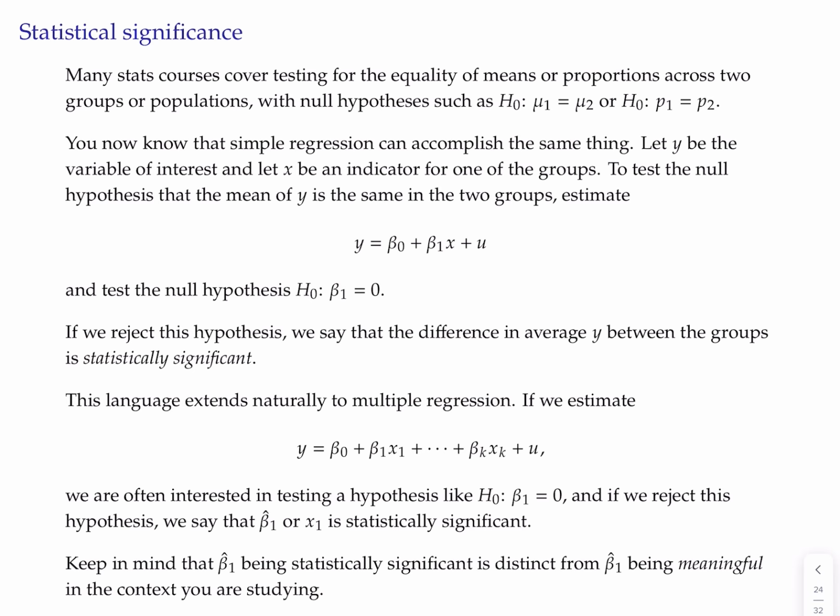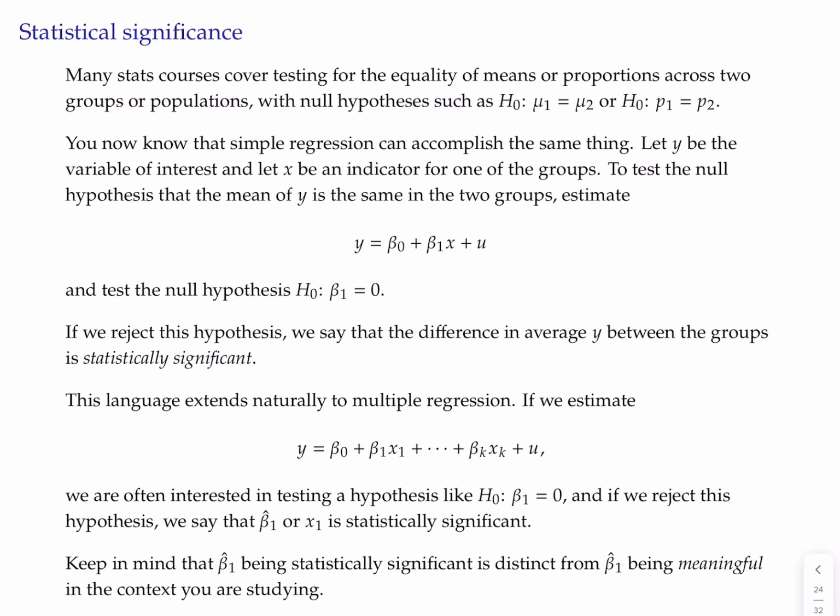So maybe you want to test that the average earnings is the same for men and women, or the average poverty rate is the same in urban and rural areas, something like that, where there's, again, two different subpopulations, urban and rural, for example, and you're testing the null hypothesis that some parameter is the same in the two populations. I'm not a big fan of the tests like this because they can be accomplished in a simple regression, right?